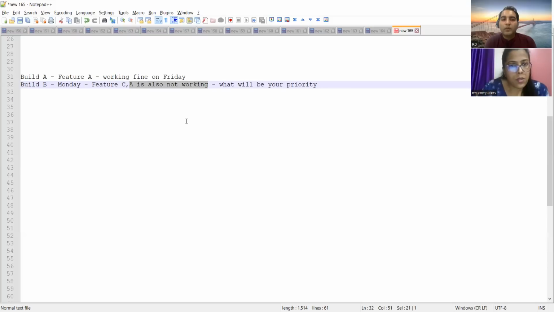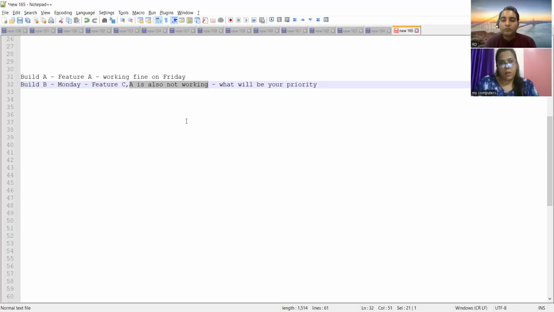Okay. Now, in this case, feature C is also not working, feature A is also not working, right? Then what will be your priority? What will be your next step? So feature A and feature C both are not working. That means there is definitely a high priority, high severity issue. So we will perform the retesting. We will give it to the developers, and we will check again whether there is any bug or issue that was missed.